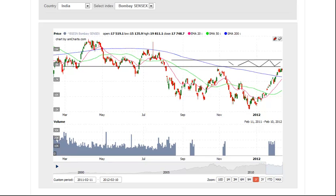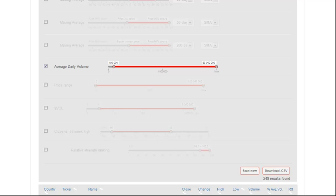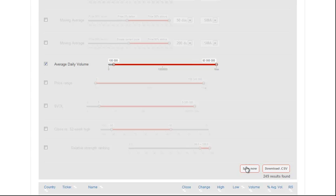To take advantage of the bullish momentum, let's go to the Custom Scans tab. We select Country: India, Exchange: All. Just to show you how powerful the software is, if we select no other criteria than 100,000 shares a day and hit the Scan Now button, we have 633 results. 633 results is a lot of stocks to scan through, so I prefer to narrow it down. One way we can do that really quickly is by going to the Relative Strength Ranking and selecting 90 and greater, and we bring that down to 46.